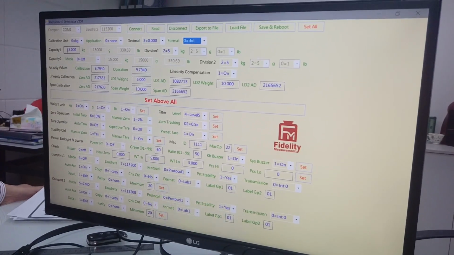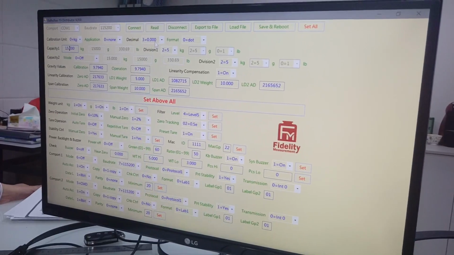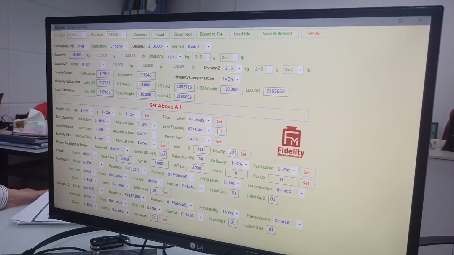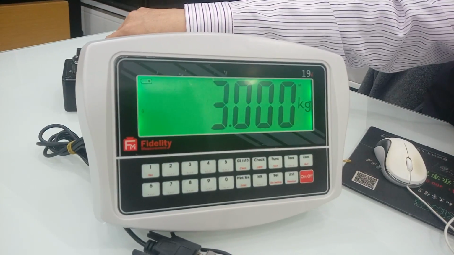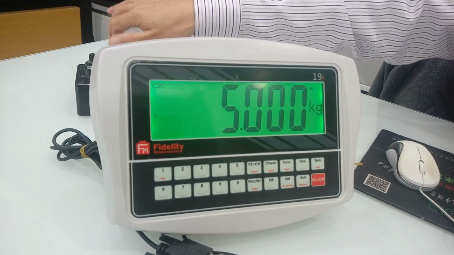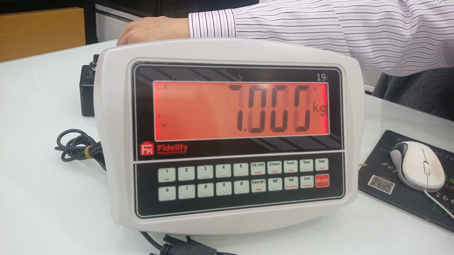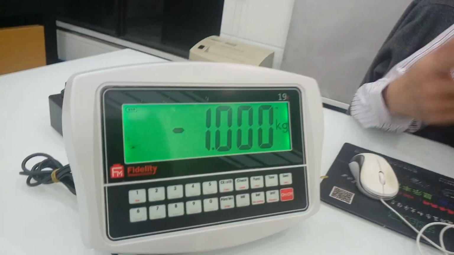You can see the parameters, for example, the capacity, decimal point, and decimal format, and all these things are back. And then you can ask your customer to do some test run. For example, the backlight is okay now, the decimal point and accuracy are okay now. By this simple procedure, not very simple, but obviously not complicated, we are able to help your customer recover the whole system in a very short time.